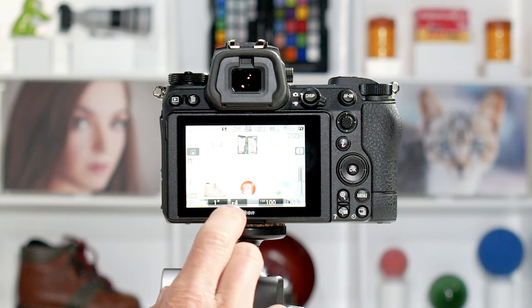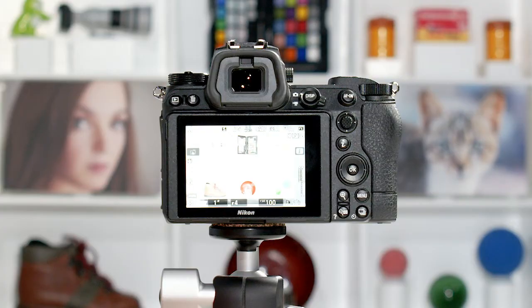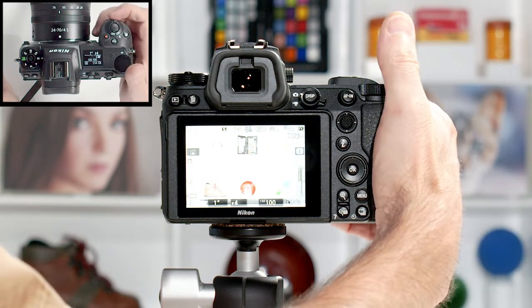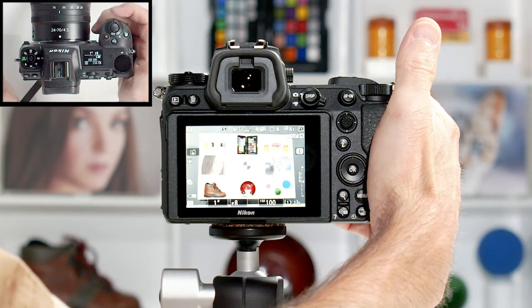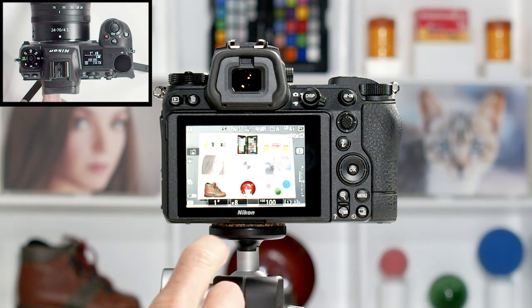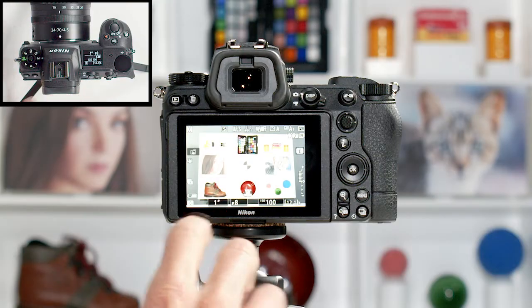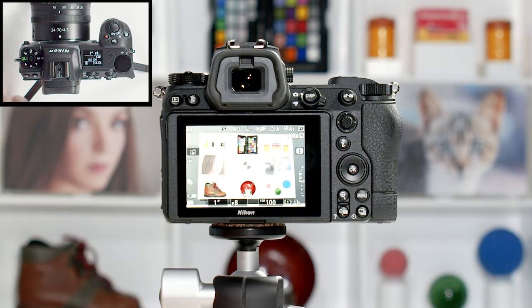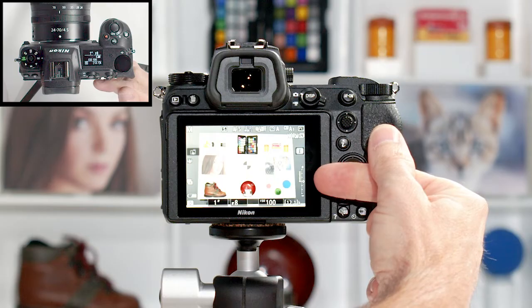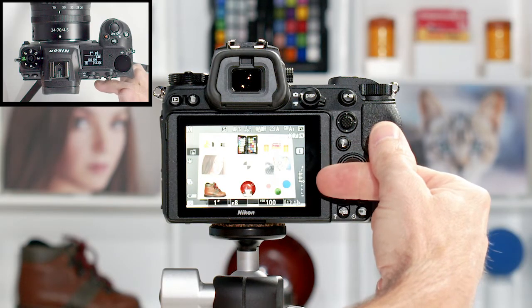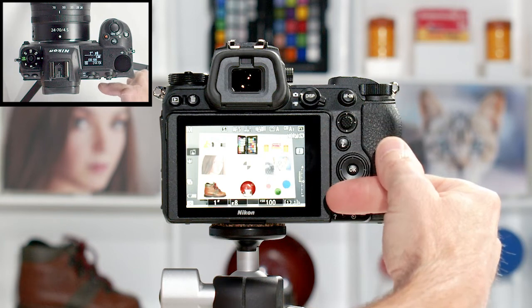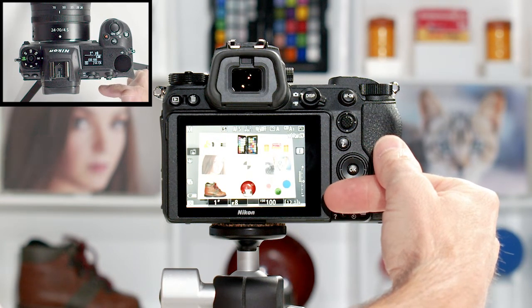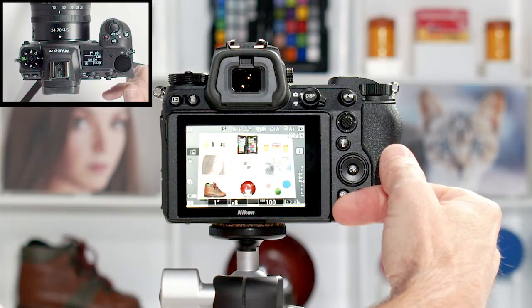Now let's just say we want to work with our apertures first, and I would like a nice middle aperture of f8. So I'm going to go down to f8. All right, so I like my f8. I'm on a tripod right now, so I don't care where my shutter speed is. I just want to get a proper exposure. So now the meter on the back of the camera goes up and down, which I kind of like because overexposure, underexposure, that makes a logical amount of sense. I kind of get that.